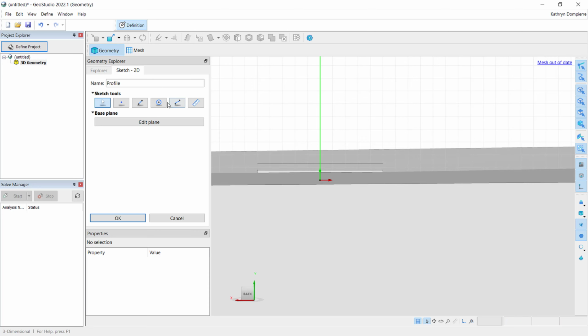In the sketch view, I will draw 3 circles, one at the origin, one to the left, and one to the right. Using the Select tool, I will modify the radius of each circle to be 0.04445 meters.